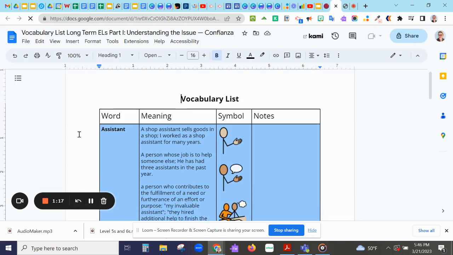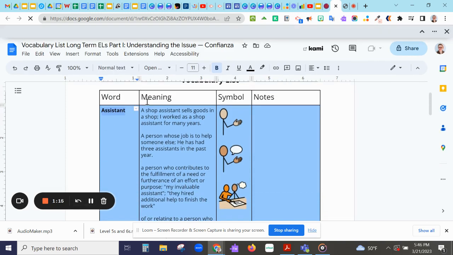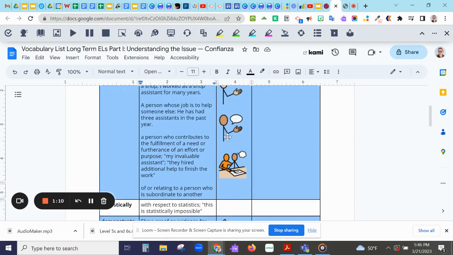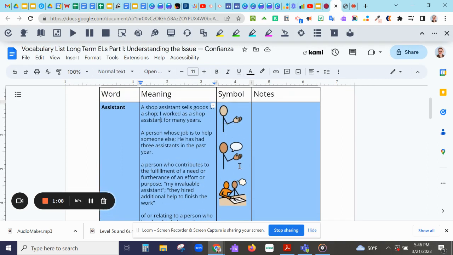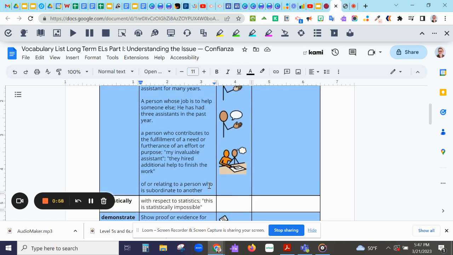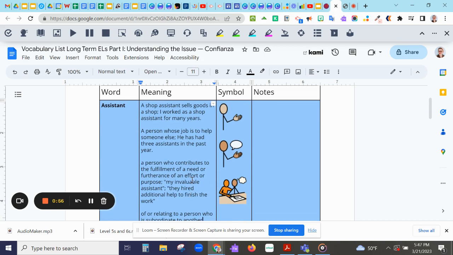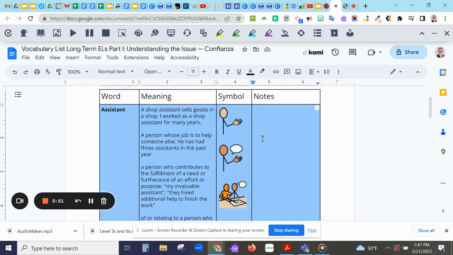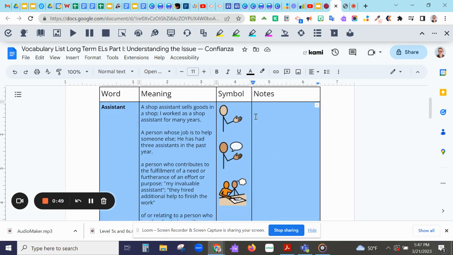And what it did is it created a vocabulary list with the words that I highlighted. It included the definitions available and the pictures available. So as a teacher, I could just delete the pictures and tell students to add their own and then take notes. I could also have students use context clues to figure out which definition they should keep and have them delete all of the ones that don't apply. I could change notes and put translation and have them put their native language word for the word assistant over here. So there are a lot of ways that you could use this where it's really just the click of a button.